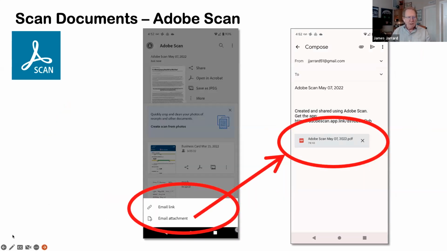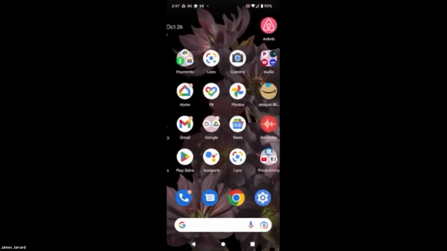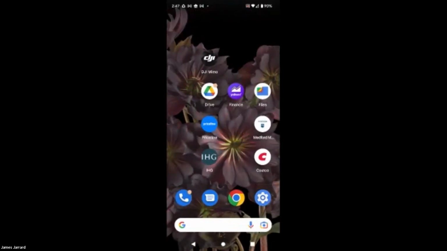Email attachment. So again, I have this medical appointment for the University of Michigan. I'm going to try to scan the whole thing in while people watch. Okay, we ready to go? Here we go. Again, I go to my phone that's locked. And I'm going to go to Adobe Scan. Let's see, where is Scan?